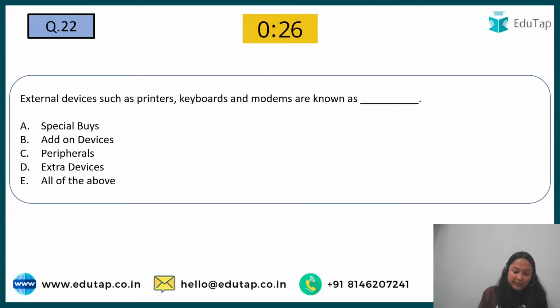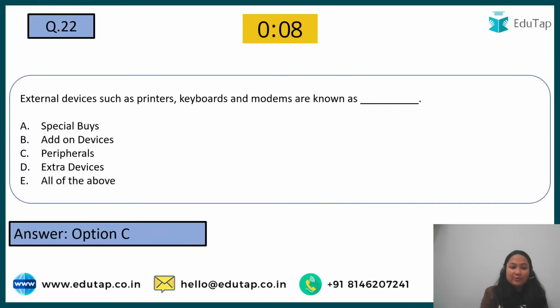Alright. 22, I am getting answer number C. That is absolutely correct. Very good. Peripherals is the term that we use for devices that are getting connected to computer externally. Alright, and if you have understood this logic, a lot of questions will become easy for you, and in coming questions also you will be able to apply this knowledge.